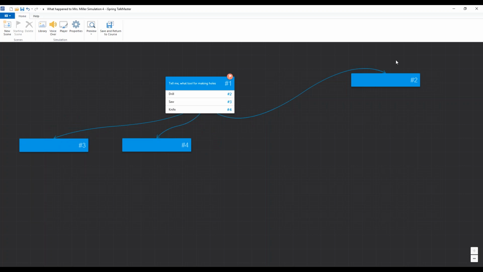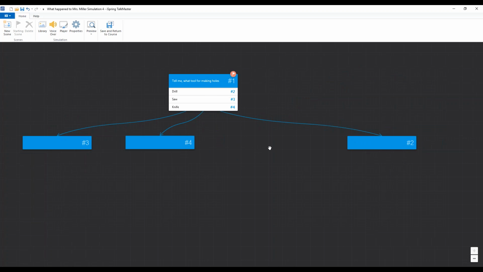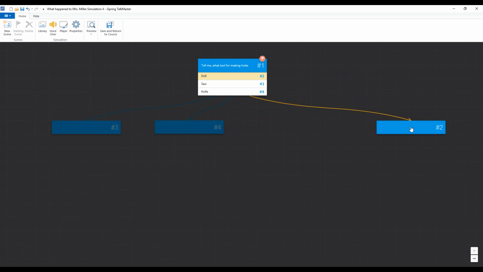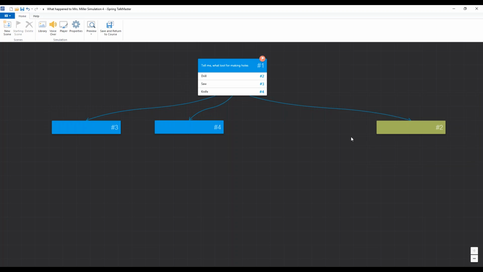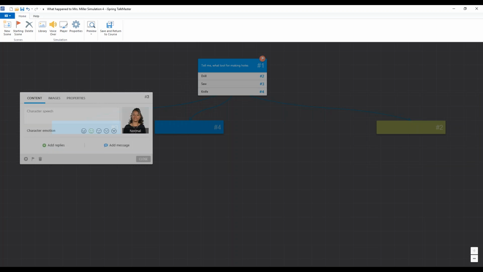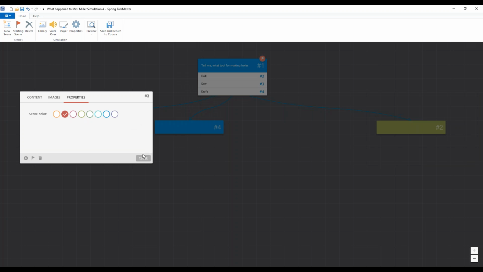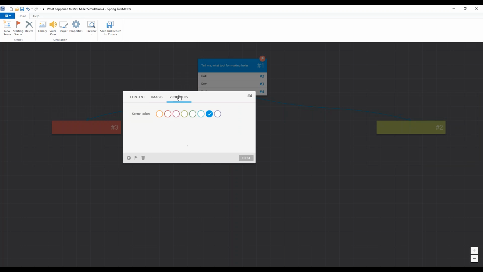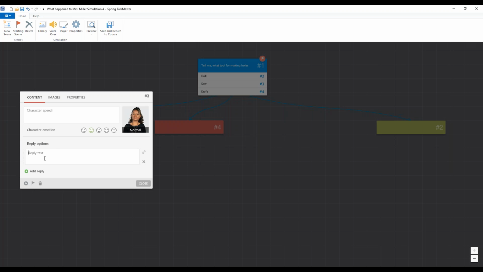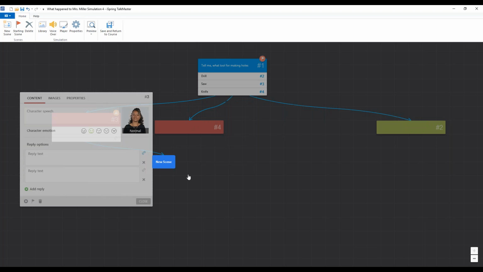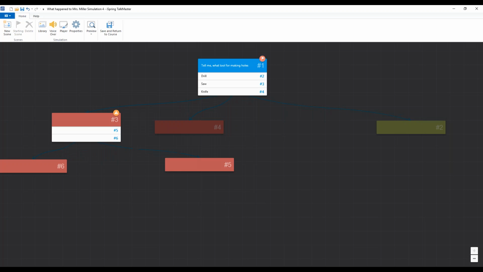So I choose one side of the canvas to create the good and one canvas side for the bad. And when I use the properties, I can give them a color. So this is a green answer, and this one is maybe a red answer. So I can better distinguish when I develop my story how and where I am. So if there is the next one, I add replies again and can pull out these symbols to create the next cards.